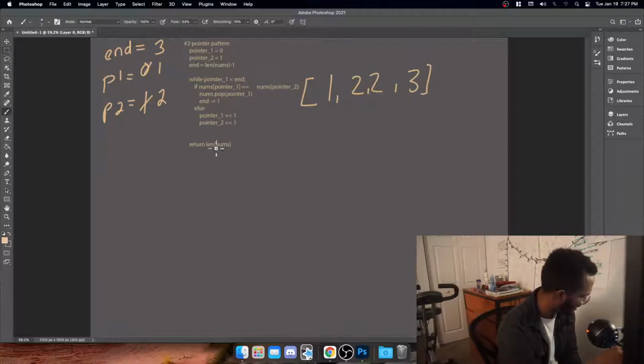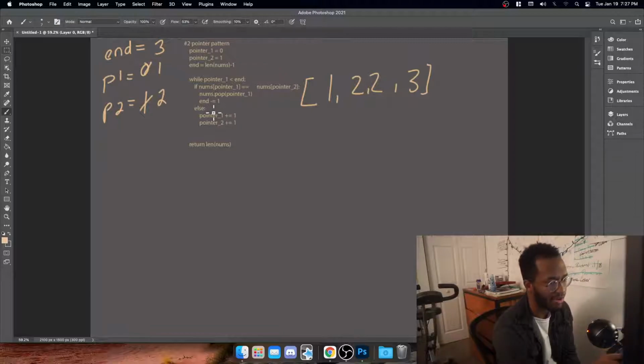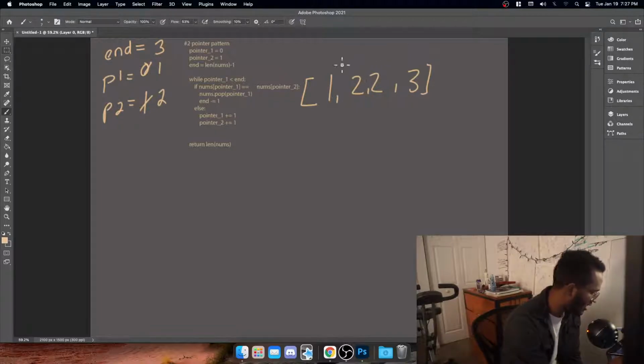So what do we do? We said, okay, nums.pop(pointer 1). nums.pop is an array function in Python that just removes an element at an index. It's going to say, hey, remove whatever's at pointer 1, because that number is making this list a duplicate, right? So we'll bonk this, and then we'll draw the list again without the duplicated elements.